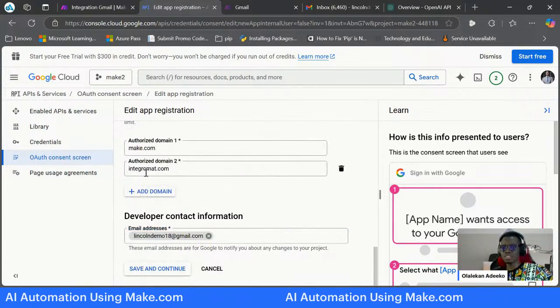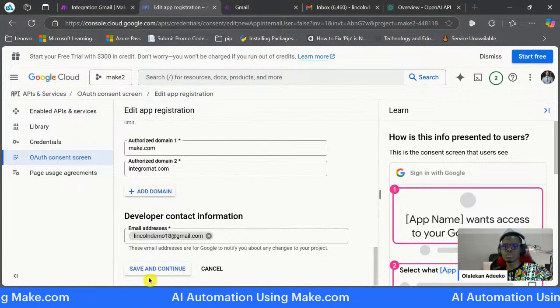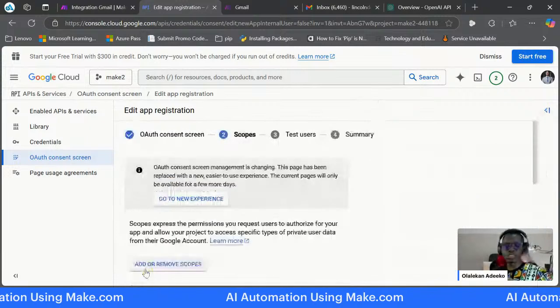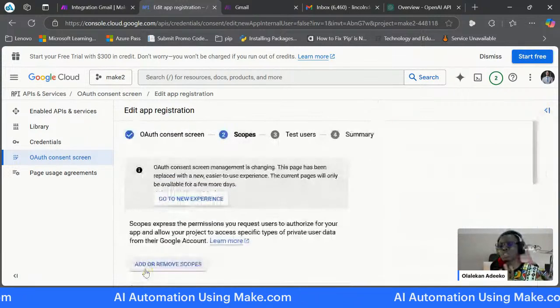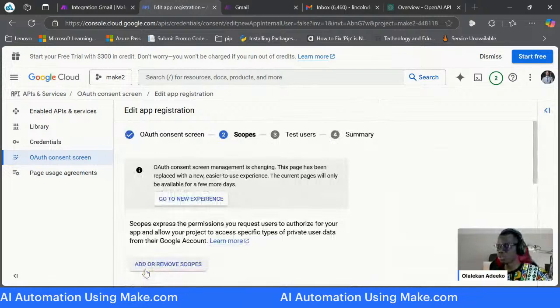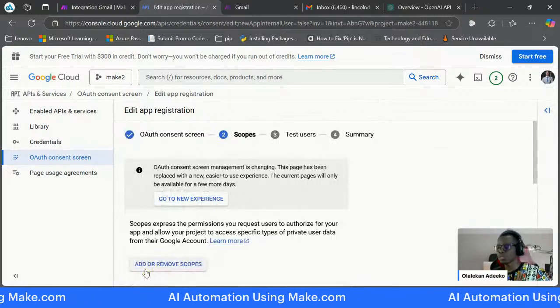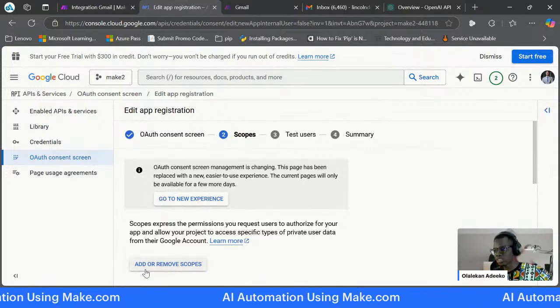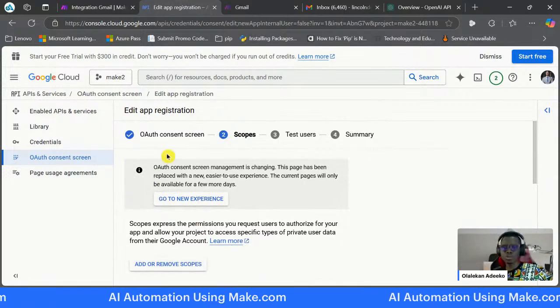So put your email address here, make.com, integral, put your email, and then save and continue. For those that are just joining up, you've not actually missed anything. We're just trying to set up the Gmail connection problem. You will still be able to flow with us when we jump back on make.com for the real automation workflow.